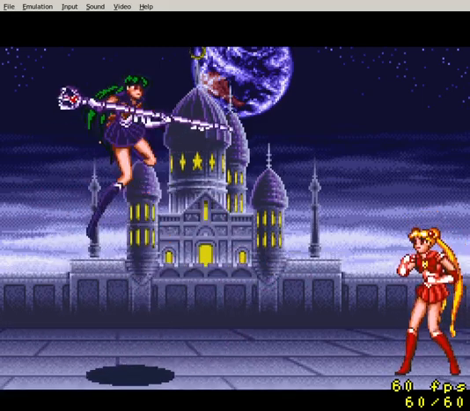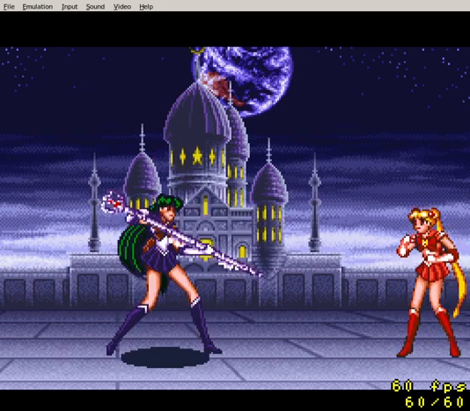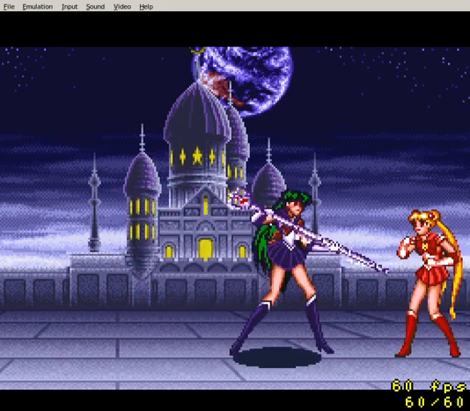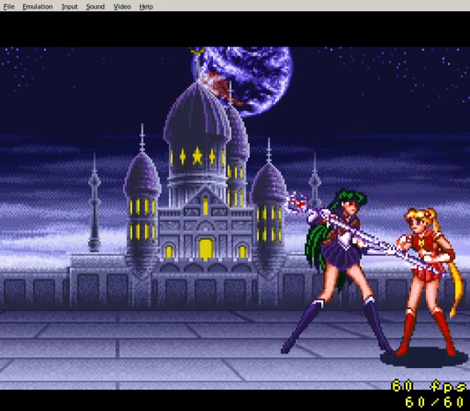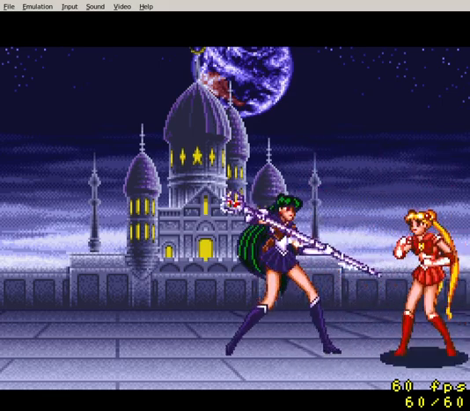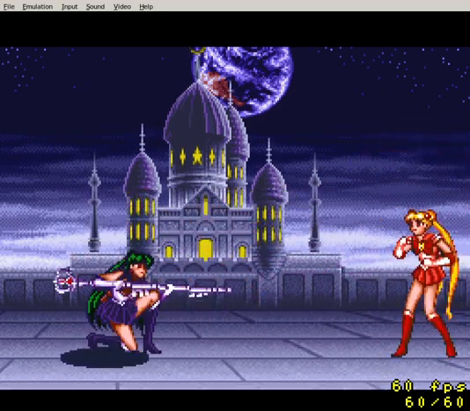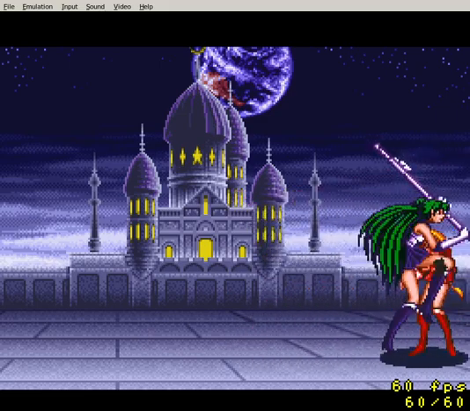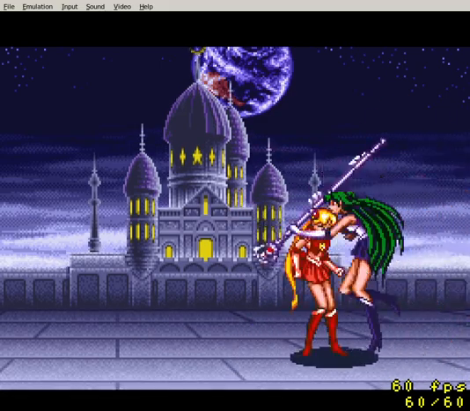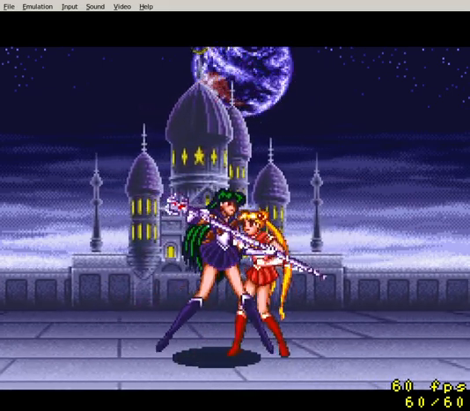You have 4 buttons. This is a 4-button game. You have a light punch, heavy punch, light kick, and each character has a grab. I'll elaborate on which button grabs. So for Pluto, it's heavy kick that does the grab. So, old Street Fighter style, you walk in front of your opponent, you press the button while moving forward or backwards, and then you grab your opponent, right?